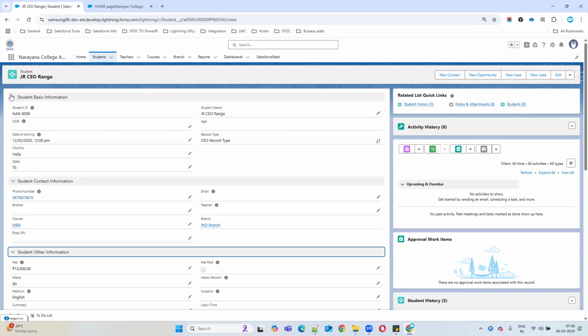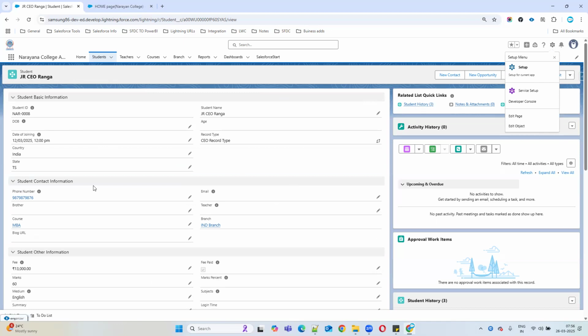In the page layout, we have created sections and fields. We have arranged all those things, right? Not another thing. So if you click edit page, how do you know which page layout this is? How can you identify which page layout this is in Lightning? First of all, you can directly go to the CEO record type and check the admin profile, right? So that you can easily identify which page layout we have assigned. That is one option. Instead of checking record types, is there any easy way to check which page layout this is? You can go to the record type, the admin profile, and check which page layout this is.